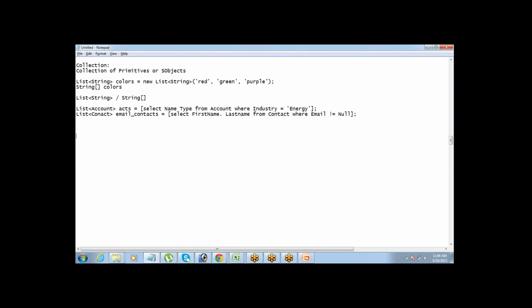Before that, there are a couple of other things which I will need to tell you. One is, what is a class? You know what's a class? Anyone? In programming, there's something called class. You don't know? No problem. Don't worry.